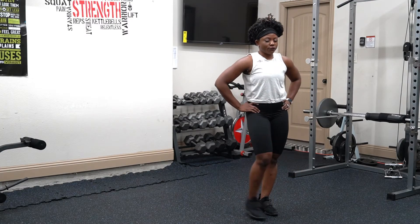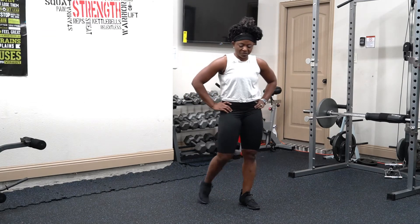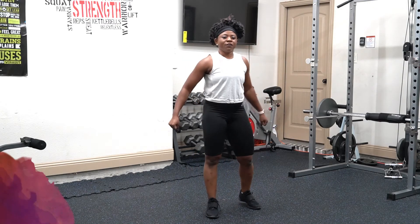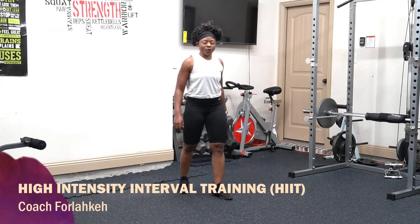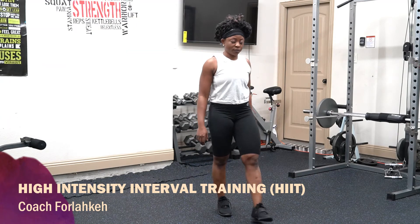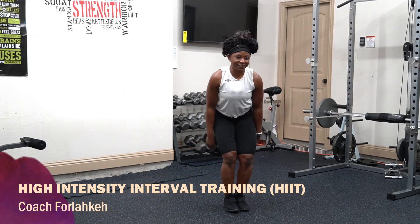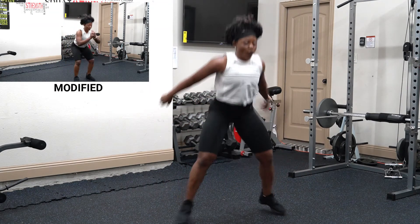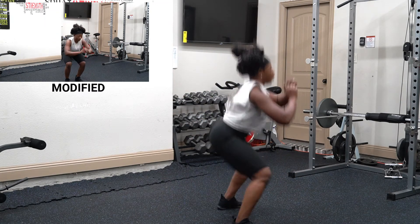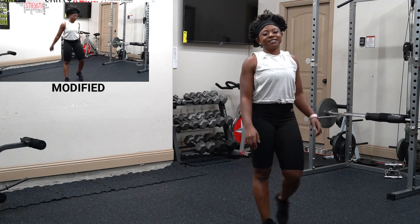One more round — this last round will make every difference. Breathe, wipe the sweat, if you need to stretch a little, stretch. Fist bump — let's go! In and out: we did five, then seven — can you do ten? You can. We're taking it to ten. One, two, three, four, five, six, seven, eight, nine, ten. That was easy, right?